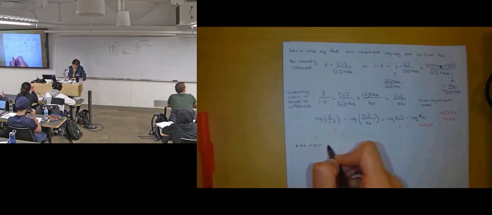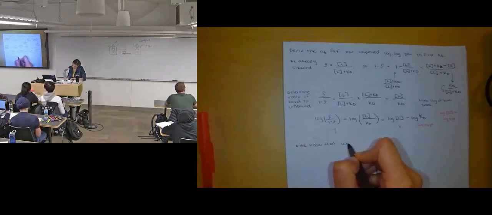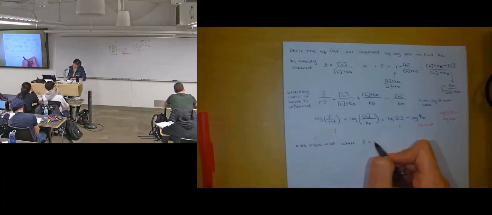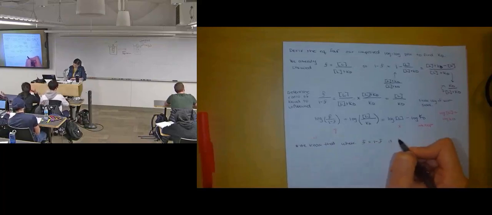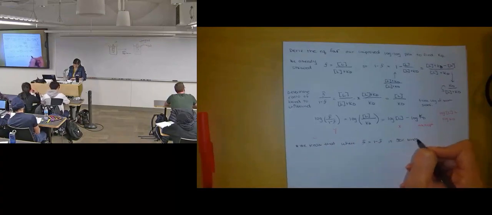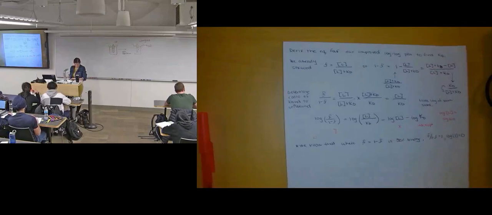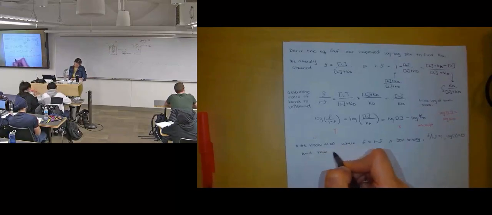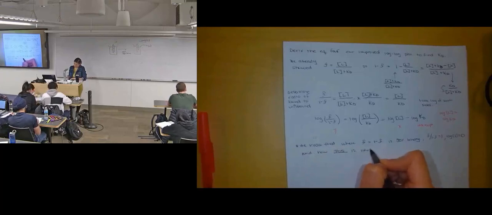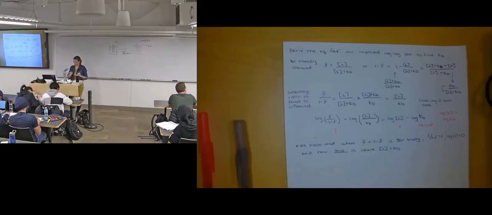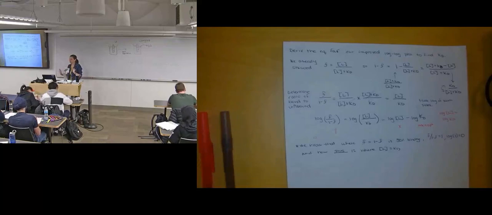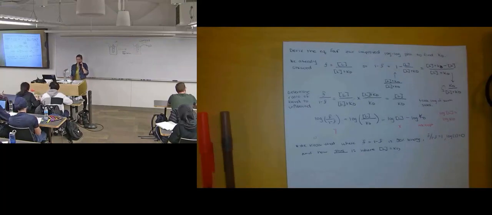So we know that where our fractional occupancy is equal to 1 minus our fractional occupancy is the point of 50% binding. So F over 1 minus F would be equal to 1, the log of 1 would be equal to 0. And now this is where L equals Kd. So I'll give you a second to copy and then we'll go back to the plot and we'll look at where Kd is on our new linearized binding curve.